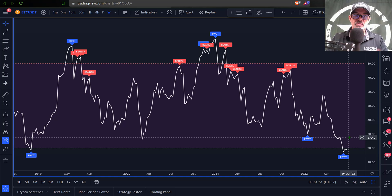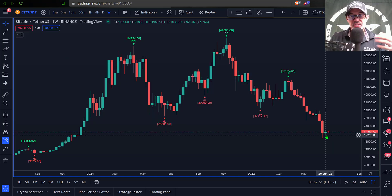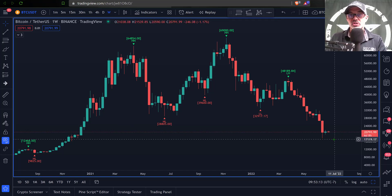The RSI is a momentum indicator, not a trend indicator — it simply shows whether we're oversold or overbought. Right now we basically have a pivot towards bullish momentum, due to last week's candle closing in the green. However, it's a spinning top candle, which has two wicks towards the top and bottom and a fairly small body. It's almost a doji candle, which is an indecision candle, meaning neither the bulls nor the bears really won the battle last week.